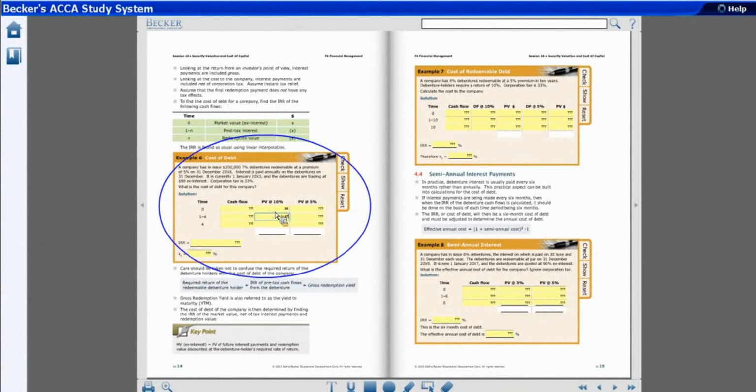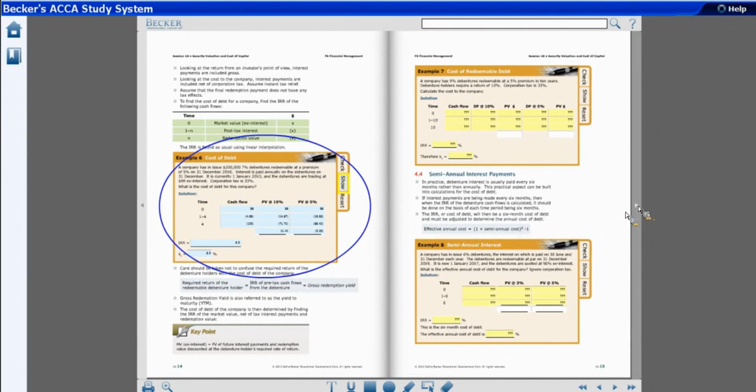Once you are satisfied with your answers, you can then press the check button, and green indicates correct answers, and red either incorrect answers or incomplete answers. You can reset the example to try again, or you can press the Show button to see the complete solution.